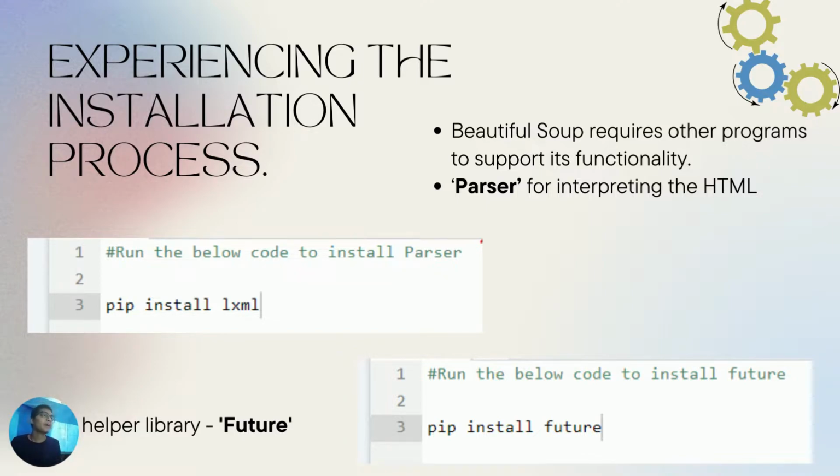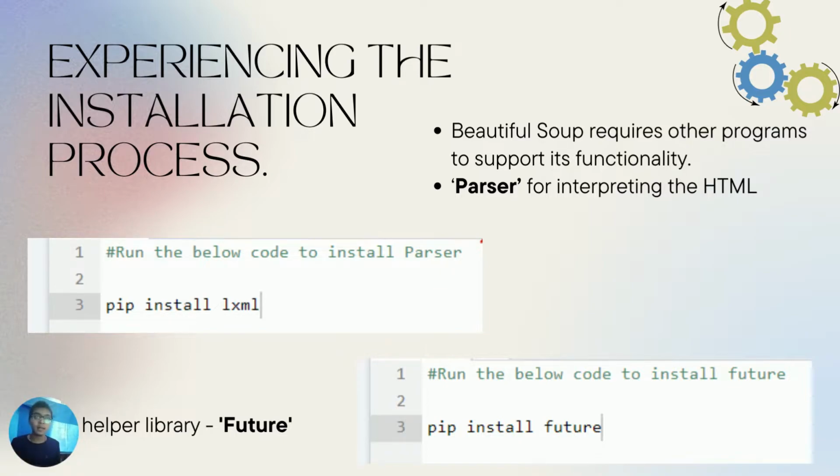The first such program is Parser. Now, Parser is an interpreter for HTML language. You can download and activate Parser by running this particular code, that is pip install lxml. It is case sensitive. Be very careful, it is case sensitive.